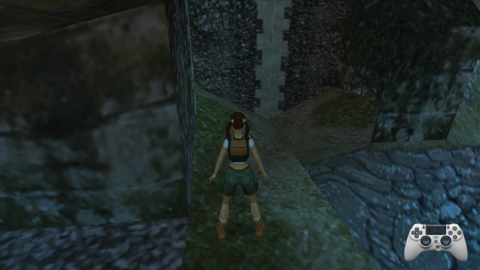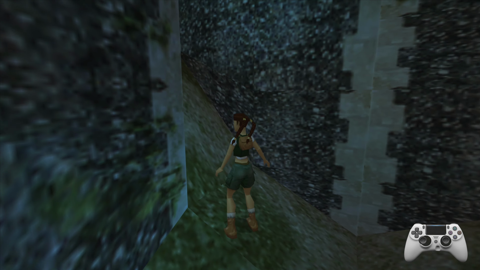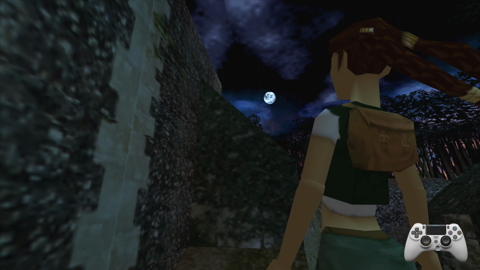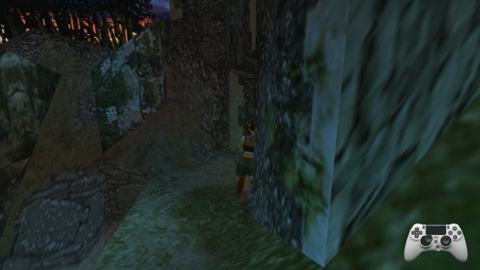Young Lara Croft, we're in the Gallows Tree, I believe is the name of the level. We've been over here at the end of last episode. Oh, there's the moon. It's a pretty neat little level, not gonna lie to you. Looks pretty cool being outside.